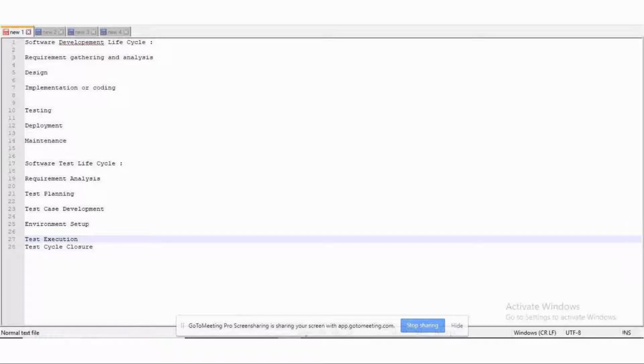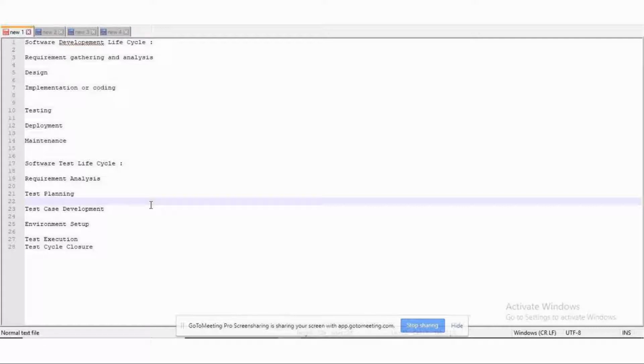So the purpose of requirement analysis is to understand the requirement, to understand the application which is going to be built. Then we have a phase called test planning, right? In test planning we prepare a document called test plan. A test plan is a document which contains each and every detail about your testing process. It's basically a Word document, and it contains all the details about your testing.